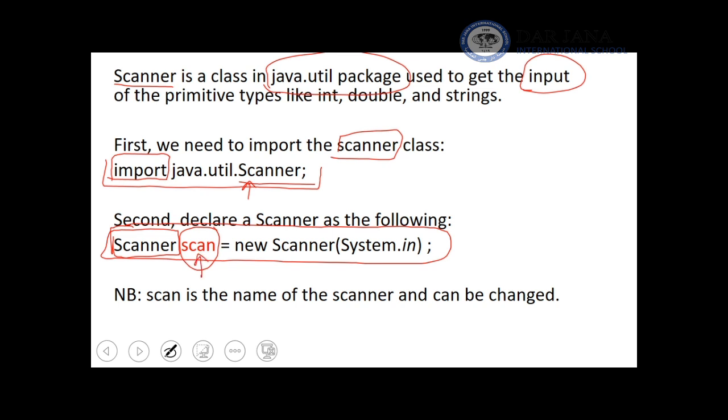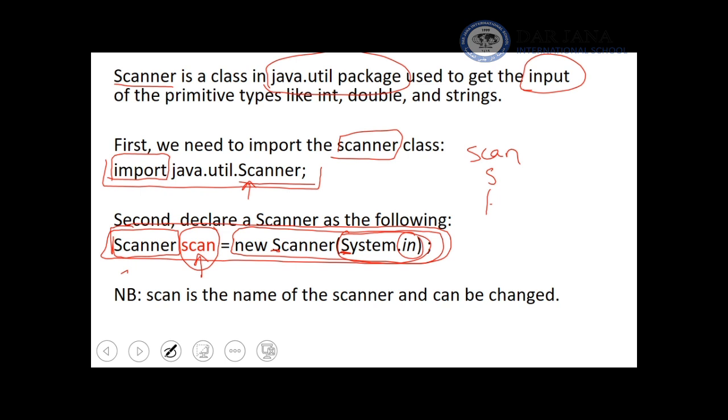You can substitute it by scan or s, f, whatever you want. After the equal, you have to write everything as it is over here, and especially capital S also for System, for Scanner, and for Scanner over here, and in means input value.